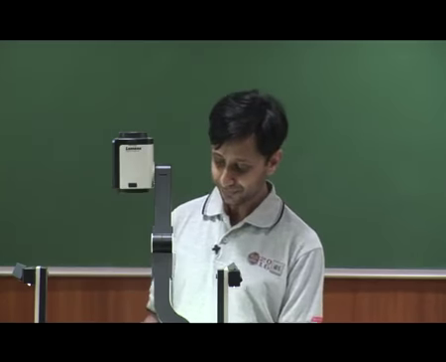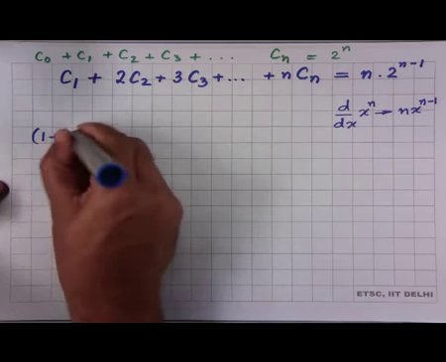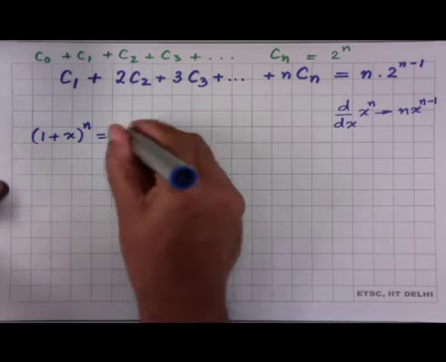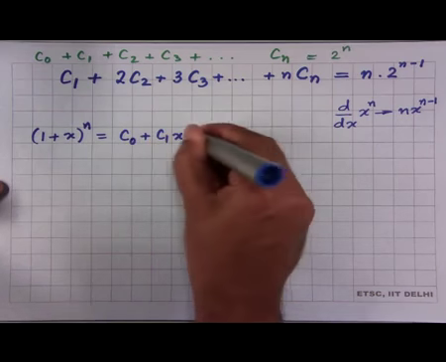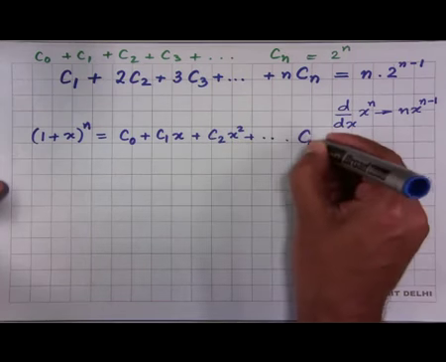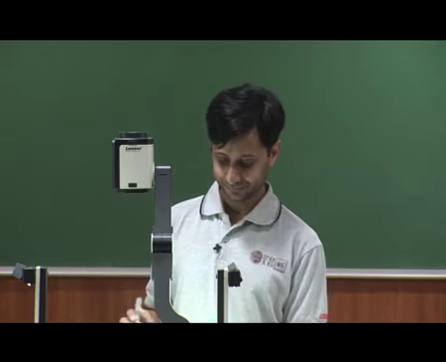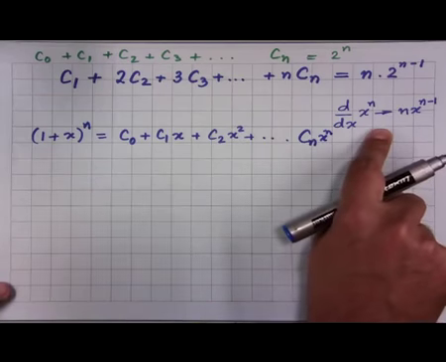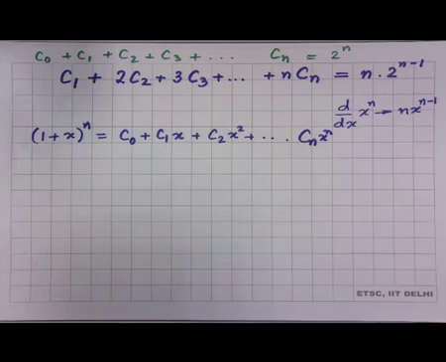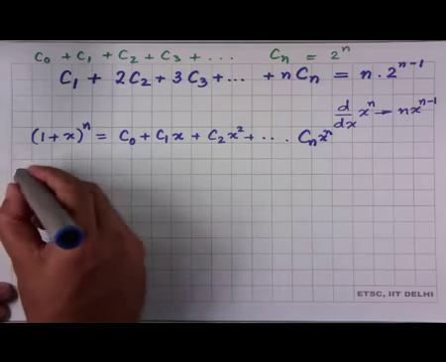So, what are we going to do? We know that (1 plus x) whole power n is equal to C0 plus C1 x plus C2 x squared all the way till Cn x^n. Okay, this is something we know, and do a differentiation. Why am I doing a differentiation? Because I had a clue over here, that is the only reason why. Right now I am just going to do a differentiation and see what comes out. So, let us differentiate both sides.